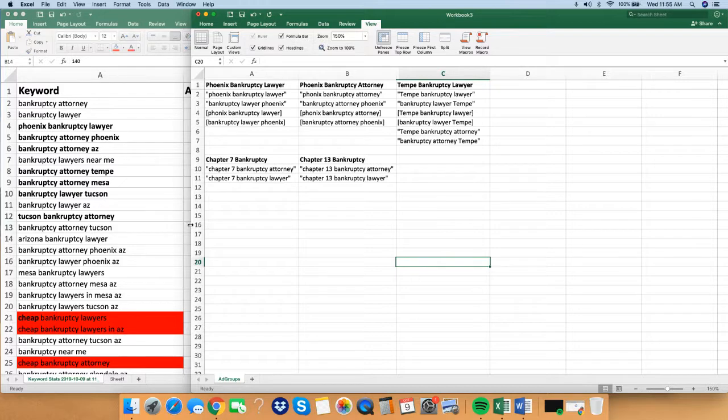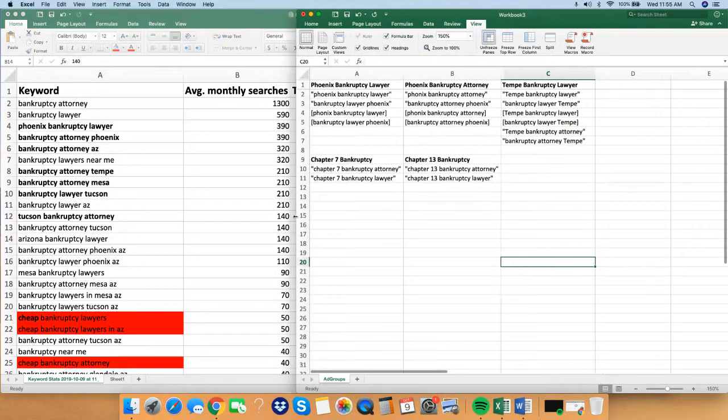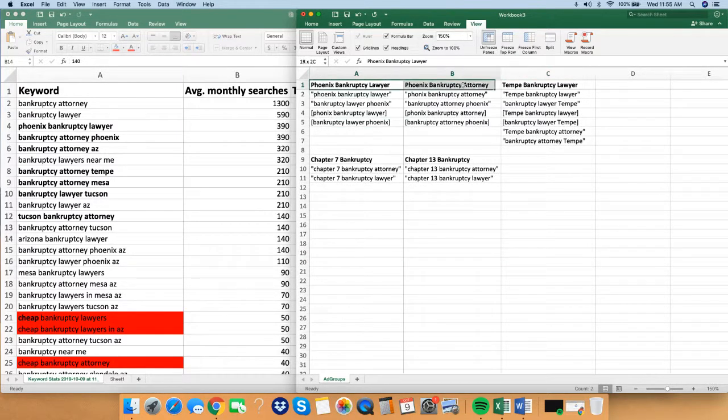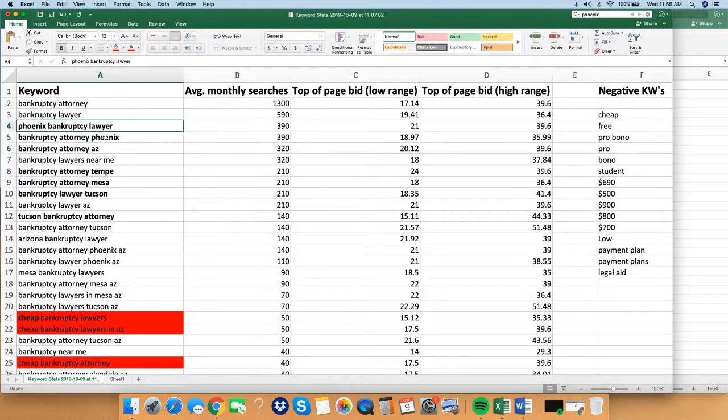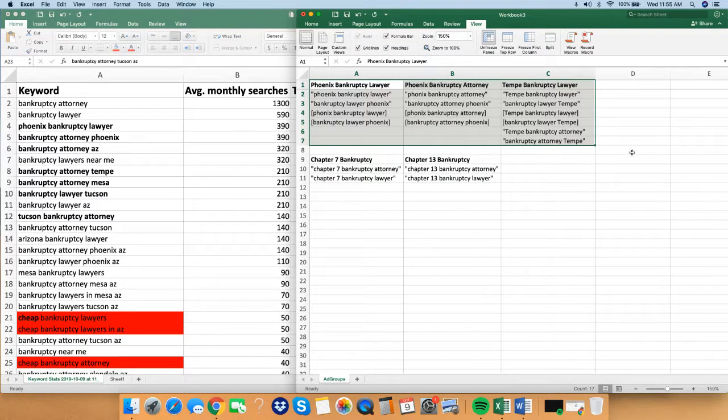Now, for a lower budget campaign, you could really stop there. You'd end up with maybe, I don't know how many towns we have here. You'd have an Arizona ad group. You'd have 2 Arizona ad groups, 2 Phoenix, Tempe, Mesa, Tucson. Mesa is all here. That would get picked up. So you'd probably end up with, let's say, 10 town-specific ad groups.